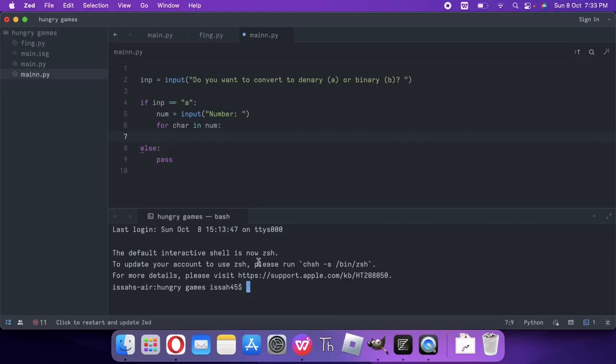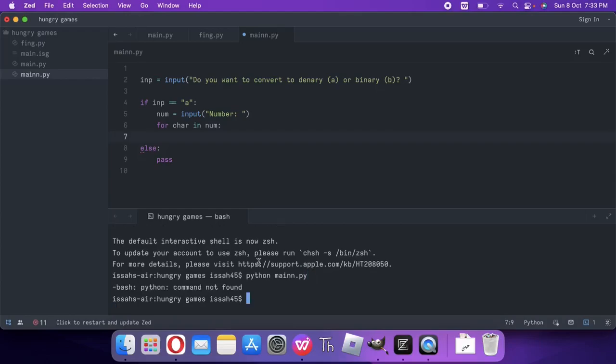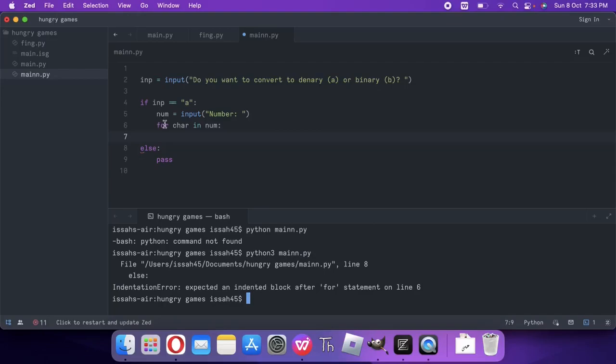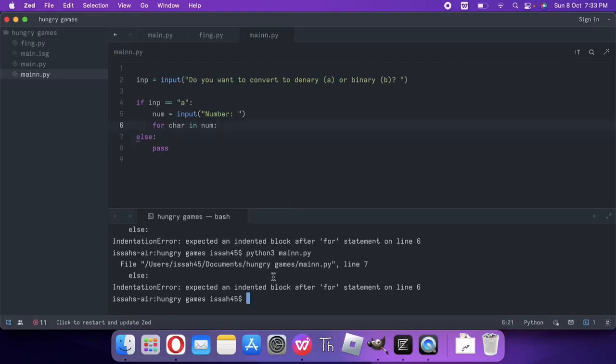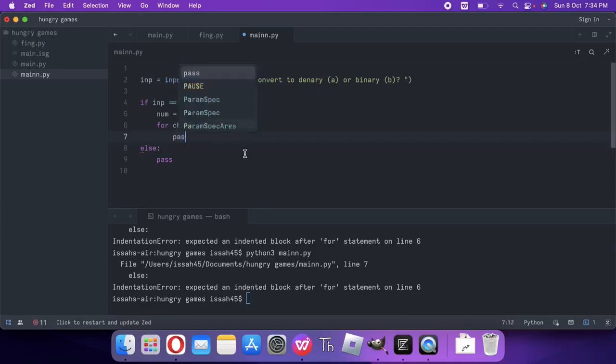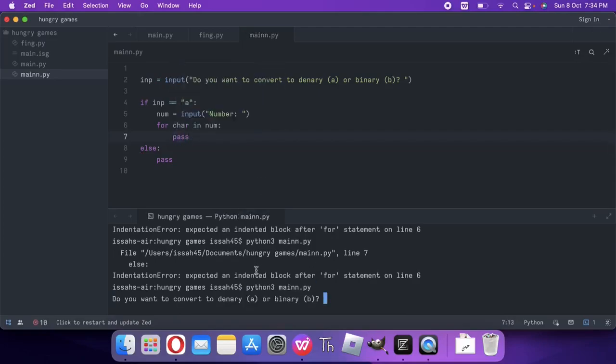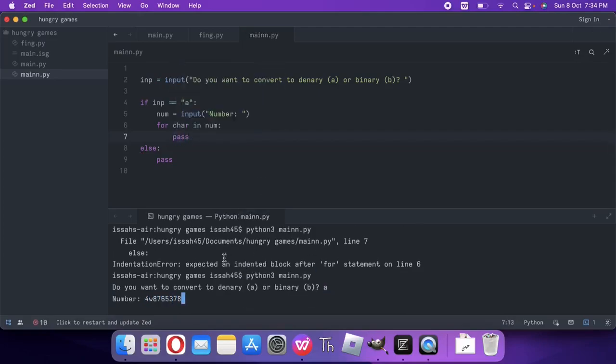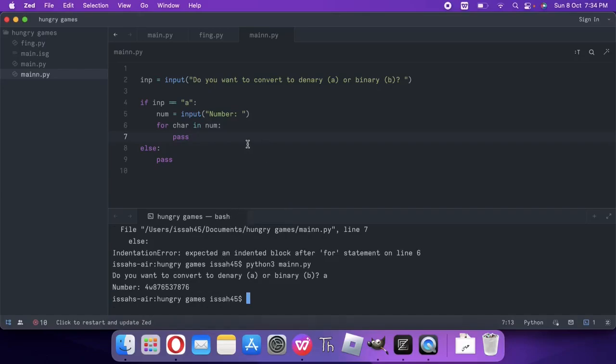If we write A, let's write pass here. So if it's A, number is gonna have to be a binary number.